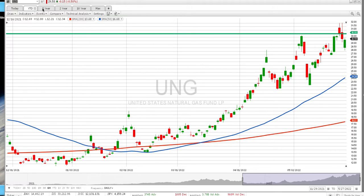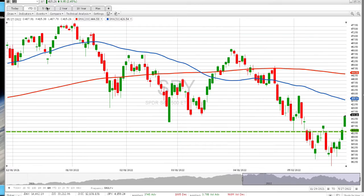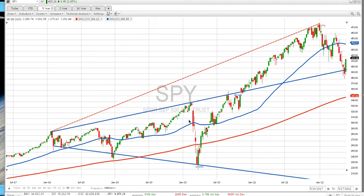Okay, I did want to look at the SPY. I want to look at the mountain chart on that so you can see. So again, there's the SPY. It's holding up a little bit better than the NASDAQ, which is typical. I mean, you've got the 500 largest companies in the United States or in the world, and so you would expect it to do a little bit better.